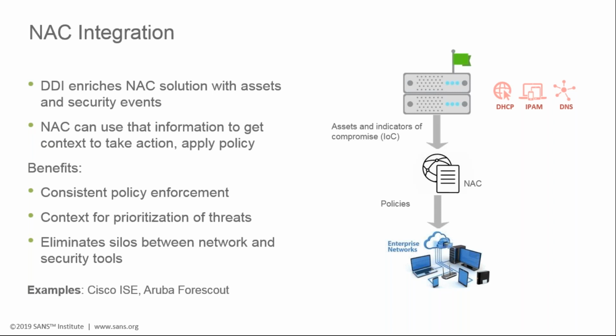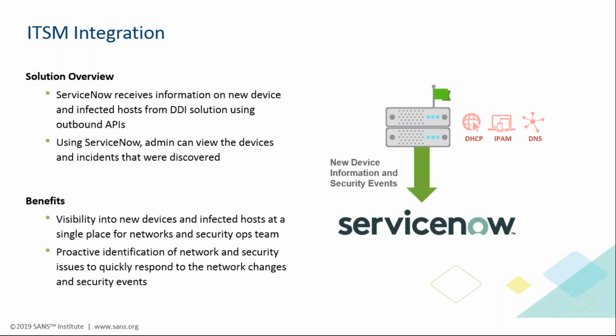So leveraging that infrastructure that's there anyway on the network. It's not about adding a 31st security tool on the network or a 50th security tool on the network. It's all about leveraging the infrastructure that companies already need and rely on to improve the security posture and to make the rest of the security tools work together. So I think that's kind of the essence of leveraging this DDI data for a SOAR solution or a NAC solution or a vulnerability scanner.